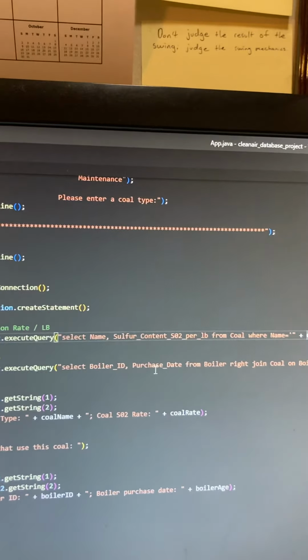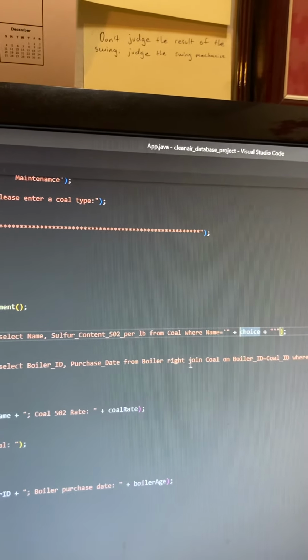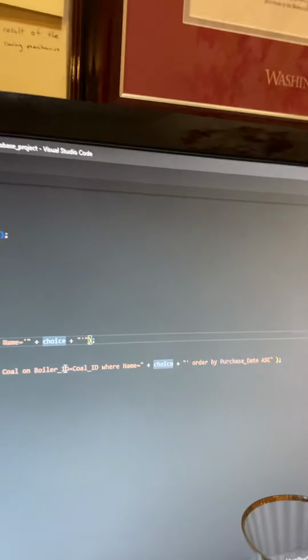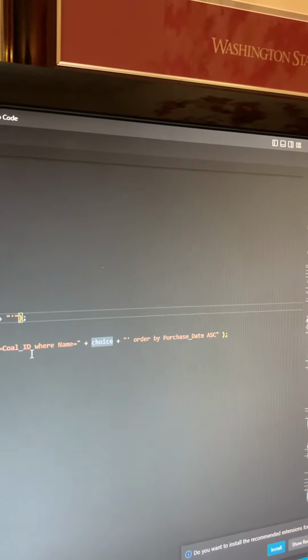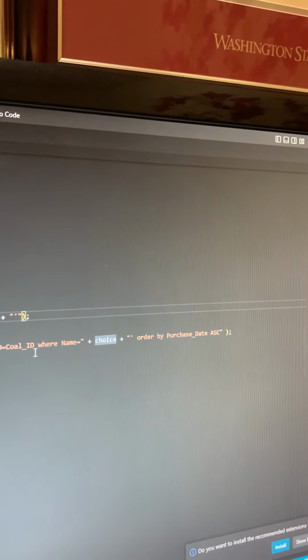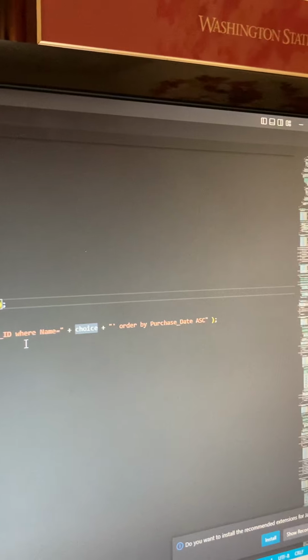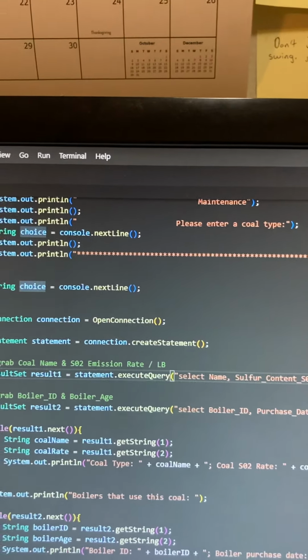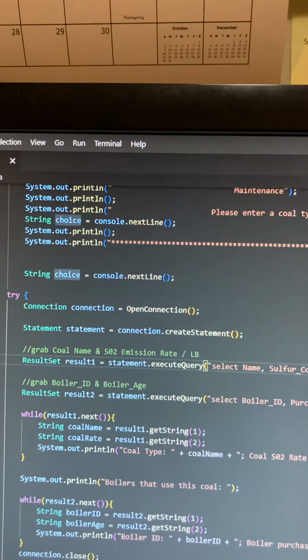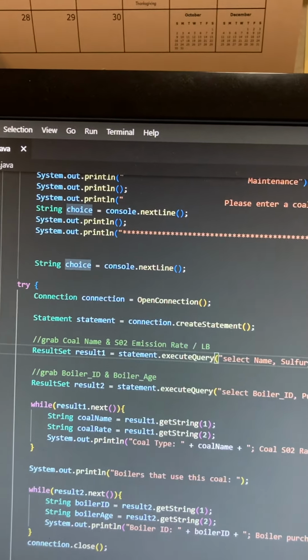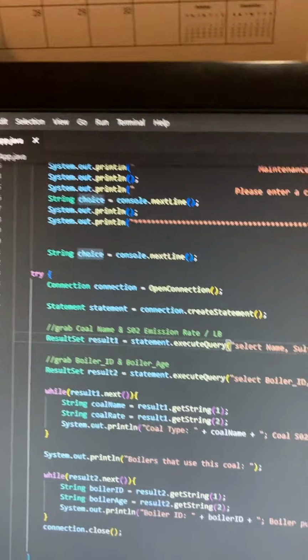Select boiler ID, purchase date from boiler, right join coal on boiler ID equals coal ID, where name equals choice, which is again the choice variable, followed by order by purchase_date ascending. So this is going to select all of the boiler IDs and purchase dates where the user's choice of coal is used in that boiler, using a foreign key in the database.